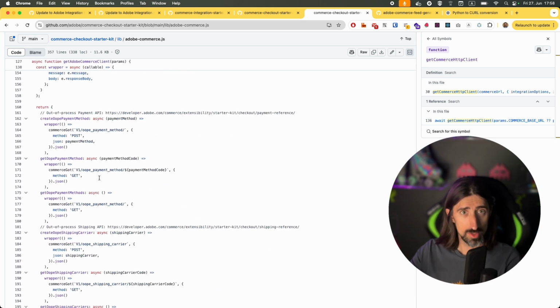So what I want to say, I don't want to go into details. I want to say that it's another starter kit, which is another way of authorizing against Commerce. So the ways are equal, but the JavaScript files are different and the code is different.